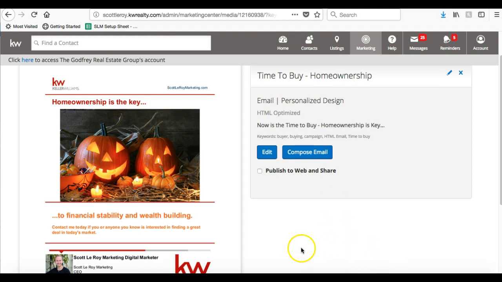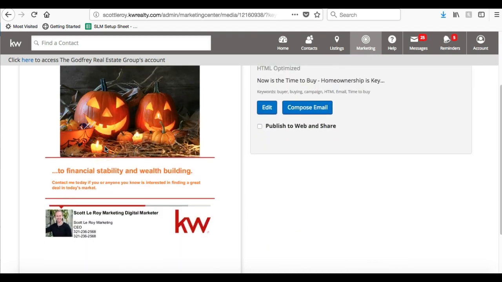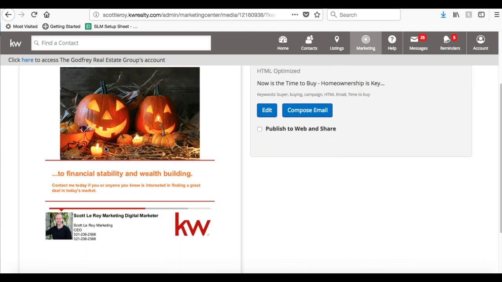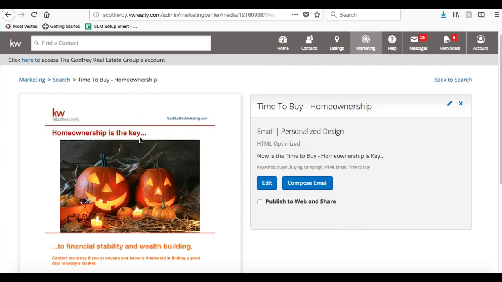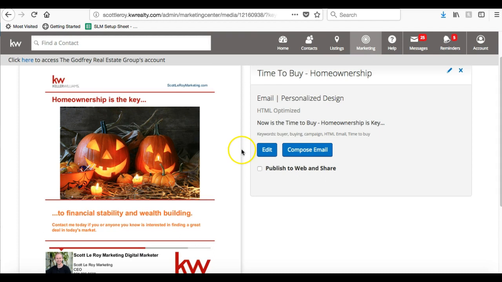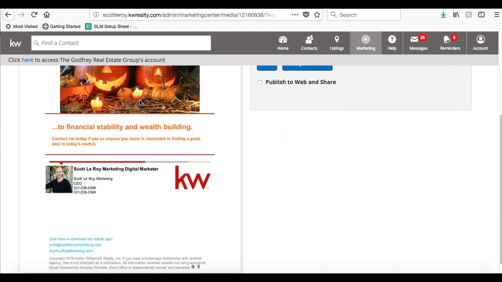So now this piece actually saved to our computer. It's a JPEG. It's not going to be the best quality for print, so you'll definitely have to test that out to see how clear it prints. But you can now work with this in different ways. You don't just have to email it through eEdge, you can post it on social media, put it in the body of a different email, print it, what have you.